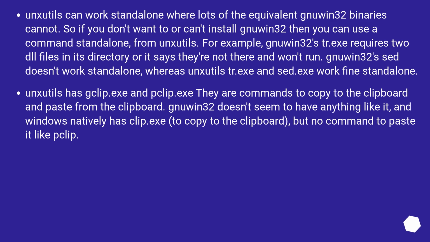UnxUtils can work standalone where lots of the equivalent GnuWin32 binaries cannot. So if you don't want to or can't install GnuWin32, then you can use a command standalone from UnxUtils. For example, GnuWin32's tr.exe requires two DLL files in its directory, or it says they're not there and won't run. GnuWin32's sed doesn't work standalone, whereas UnxUtils' tr.exe and sed.exe work fine standalone.